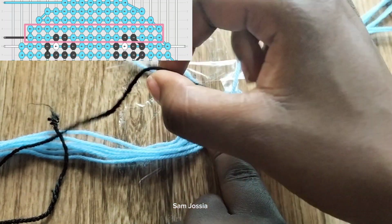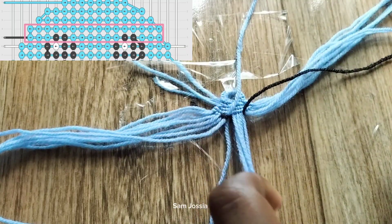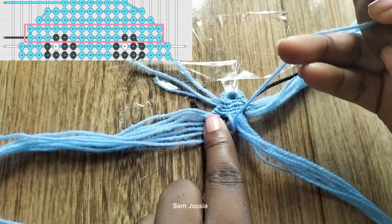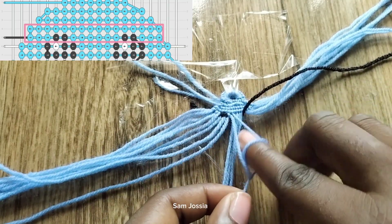Now pass the black string through that and under the remaining five strings and towards the right. And then complete the second half of the backward knot, and then make your five more forward knots.